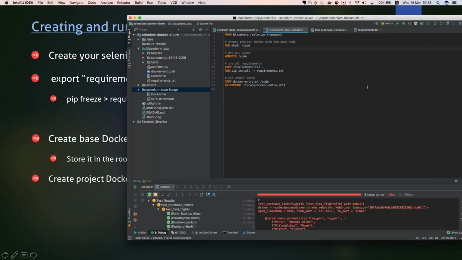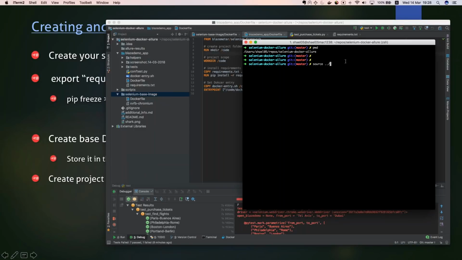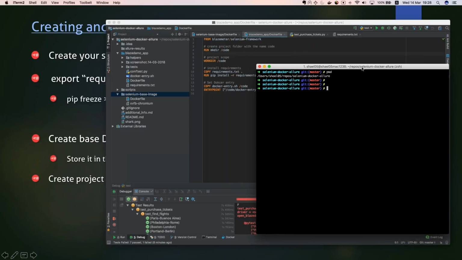And while I'm explaining this, I want to do something that will take a few minutes, but I will explain it to you while doing this. So what I'm doing here is actually running the scripts, and I tell them what test I want to run: purchase ticket 5, and I want to see the verbosity of this thing.